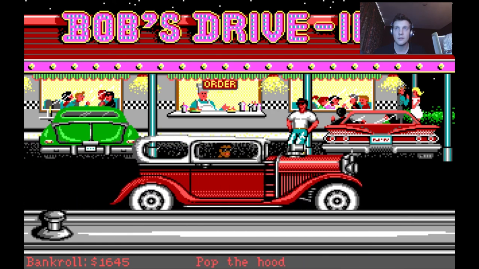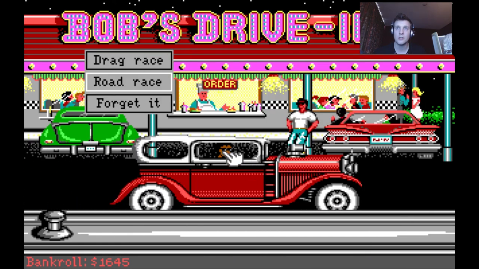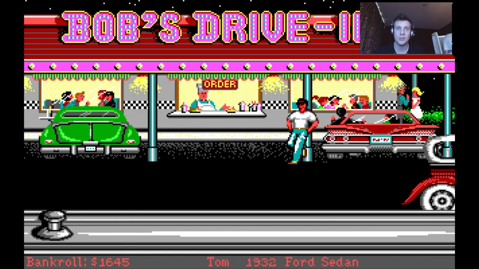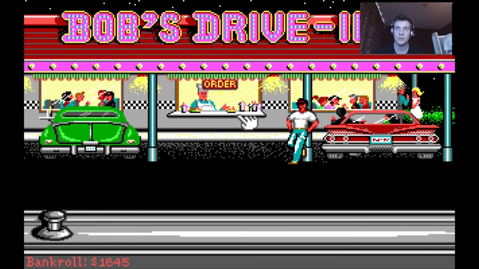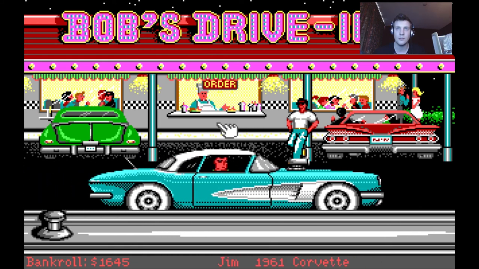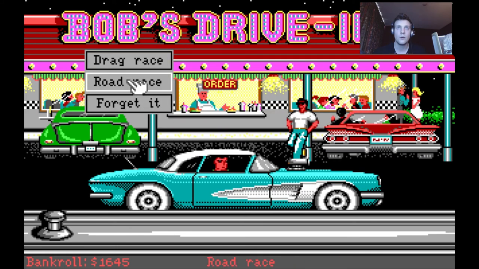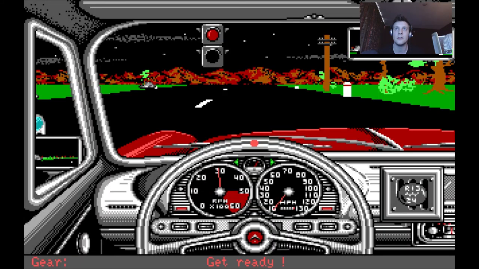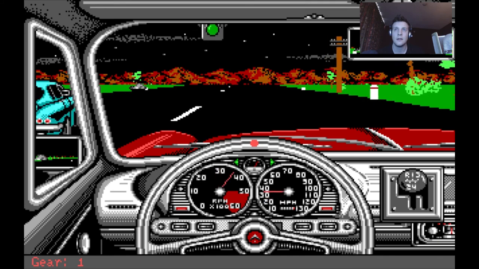Haha, look at this. Let's give it a shot, shall we? Chicken! Well, I'm sorry, I actually pressed the wrong button. But why are you ordering chicken here? Yeah, okay, I see why. Oh, this is a cool car, actually. I want this one. Yes, pink slip. Alright, awesome. I'm going to use that car if I actually get it.